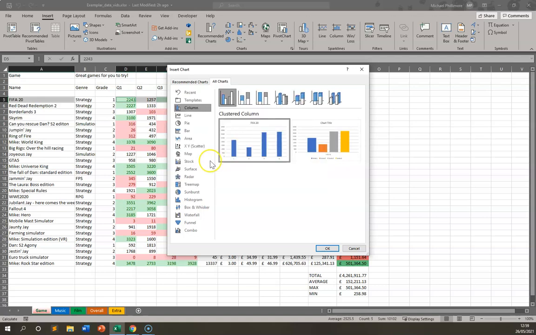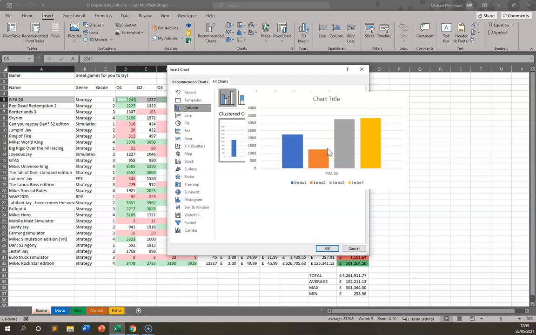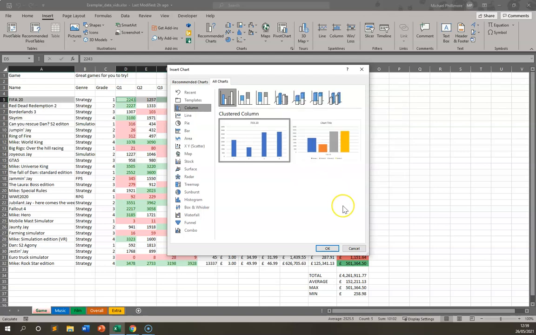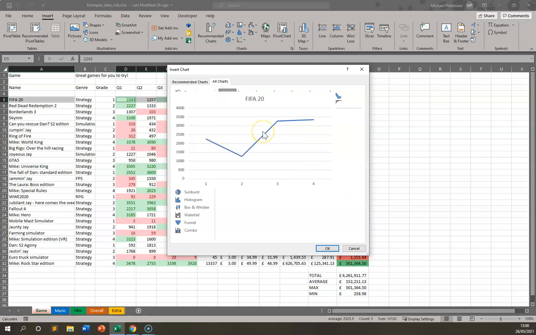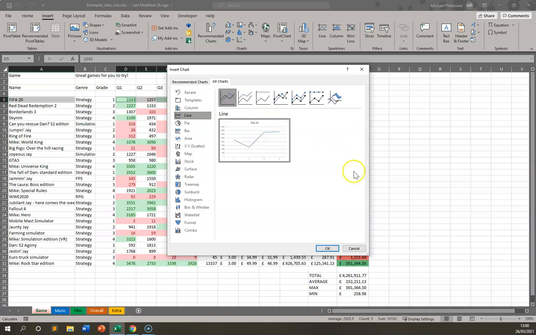So we have these 4 different values. It's giving me a preview when I put the mouse over it. Now what it's not doing is bringing through the Q1, Q2, Q3, Q4, so you can potentially do that going forward. But it will set it up for us, or we can have a line chart, which will do a very similar job. Remember, these are values over time ultimately, so that's a perfectly viable chart.